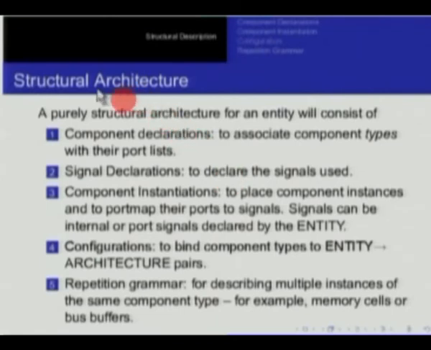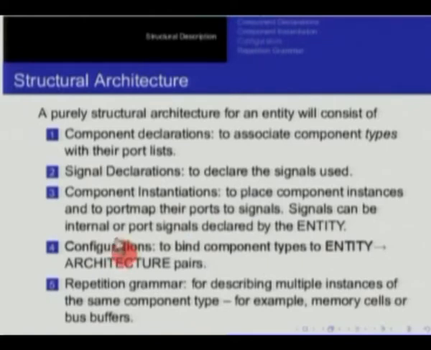So a structural architecture, which is purely structural, will consist of component declaration to associate component types with their port lists, signal declaration like S1 through S7 that we just saw, component instantiation, this was just the declaration. Here we place the components, and then configurations which will do the binding that we had talked about.